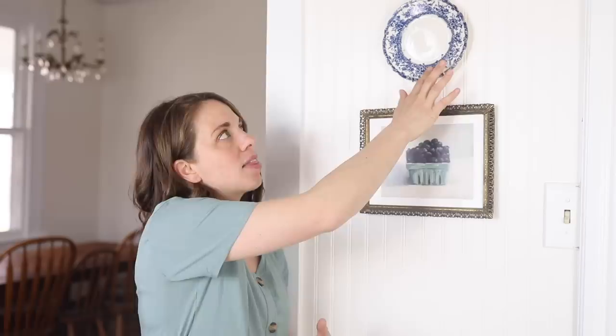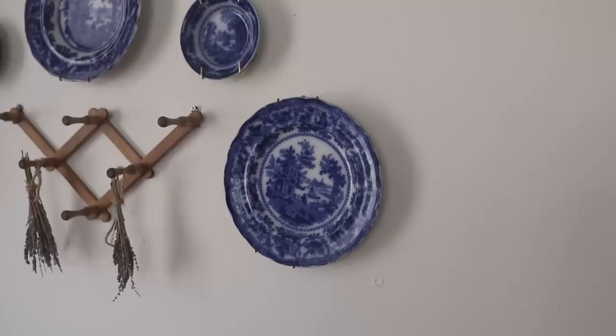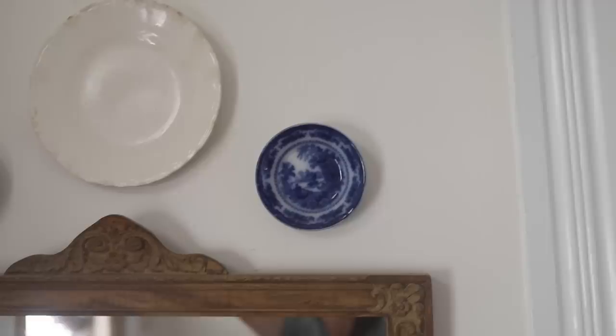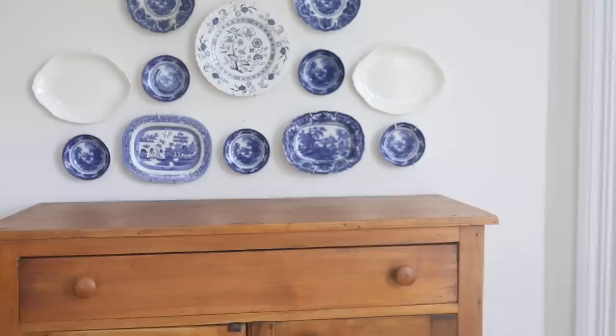The fourth item on the list is china plates, tureen lids, and platters. I've utilized this all over our house — probably too much — but I think it's so pretty. Something like this I'm not going to cook with, but it's like a painting. I have a gallery wall in my kitchen dining room incorporating a wooden peg rack with plates around it, one in the entryway above family photos, and one in the dining room. I love putting plates all over the place.